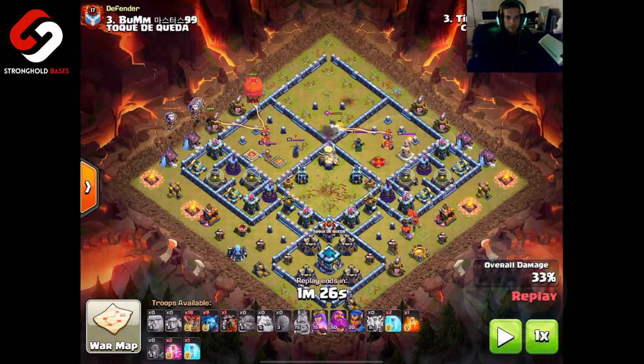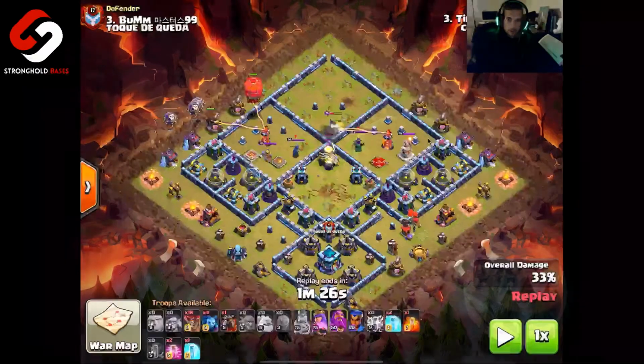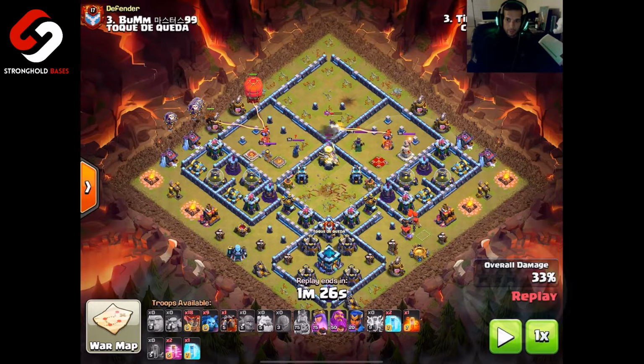The pathing here is absolutely insane. And my little pin thing just went out again. Sorry. Takes forever to come back. It's a really shitty app, I guess. Thank God I didn't pay for it. But you see this pathing here.